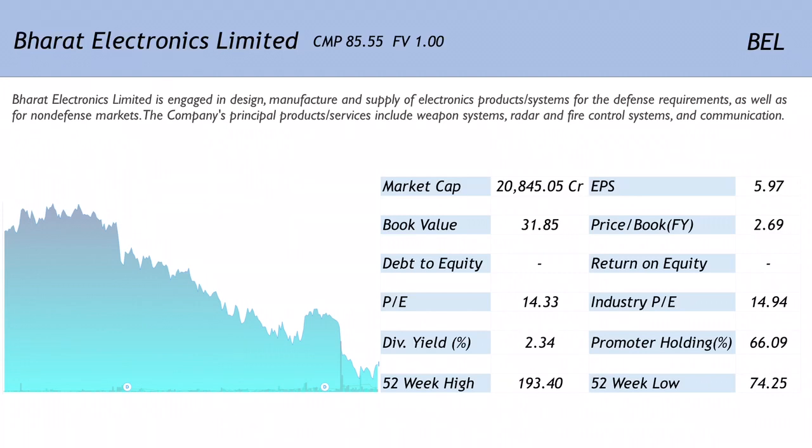Coming back to margins, government's cap of 7% margins for the nominated projects would not have a significant net impact, considering that this is going to be applicable for the new order book that will probably get booked from the year 2021. Secondly, by the end of 2021, the share of projects won based on nomination basis would decline to about 35%. Rest will be projects that the company has won independently through competitive bidding because of the declining legacy orders and execution on one large project pertaining to long-range surface-to-air missile program.